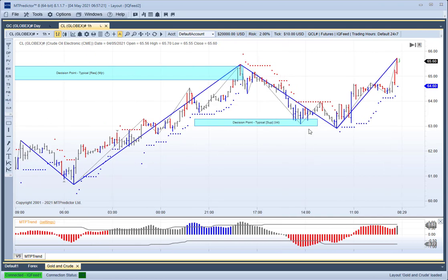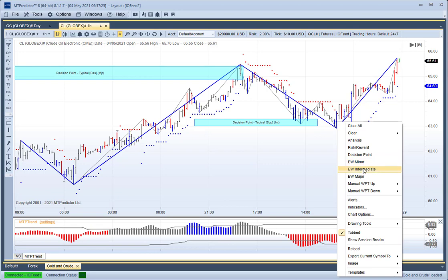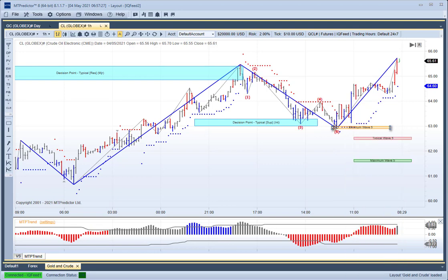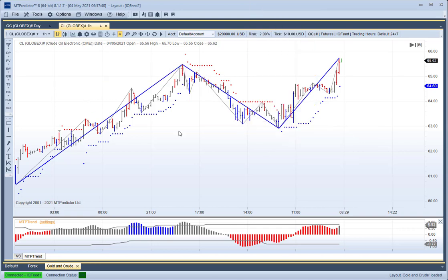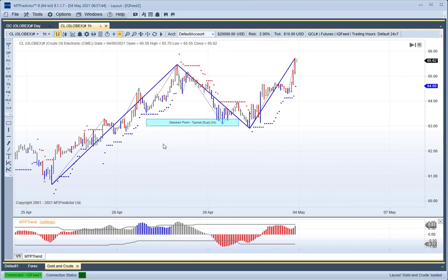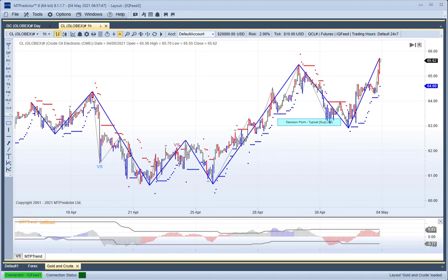Because if I also do Elliott wave intermediate here, so we're on the higher time frame, therefore I'd use the intermediate degree. You can see that's our 5-wave sequence, 1, 2, 3, 4, 5, with our W3 trade setup coming in down there. So let's go back to, whoops, didn't really mean to do that. I'll put that DP back on.